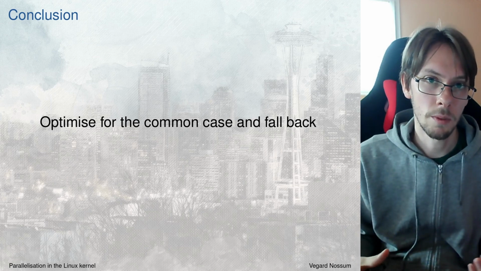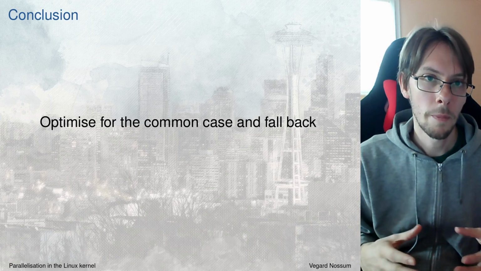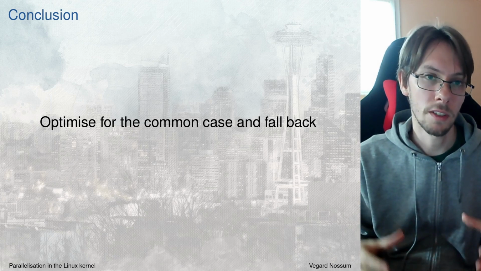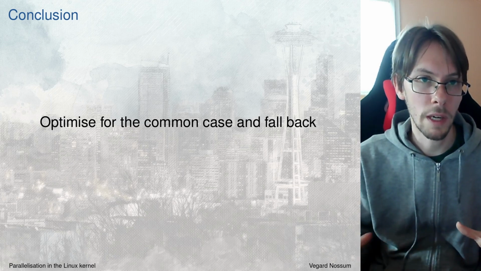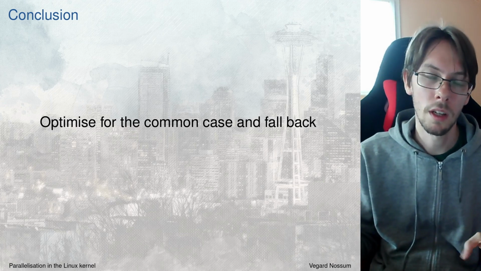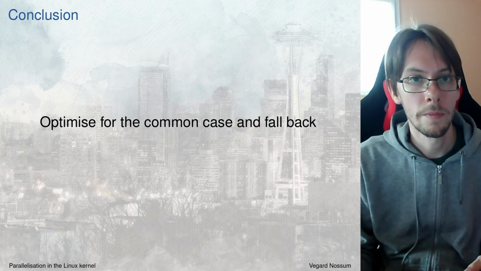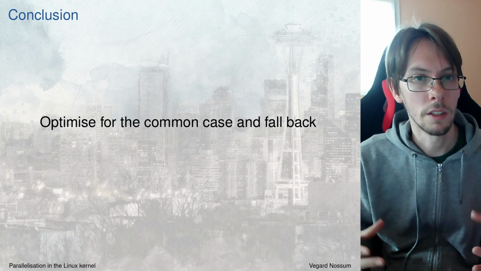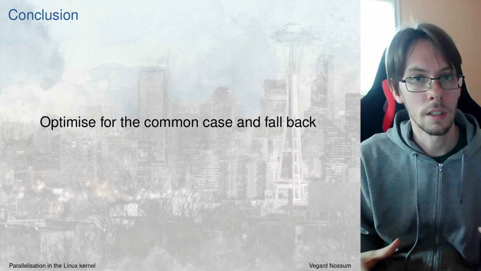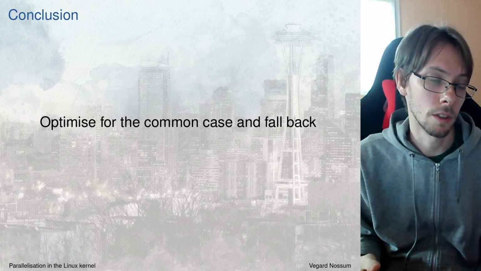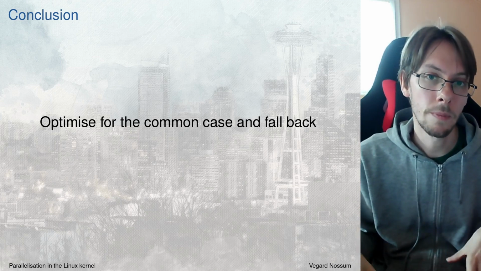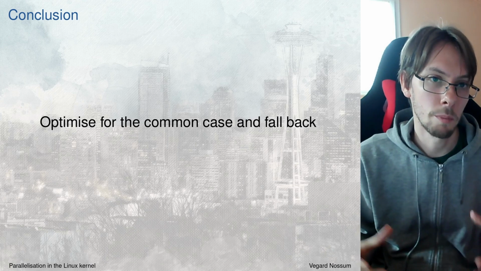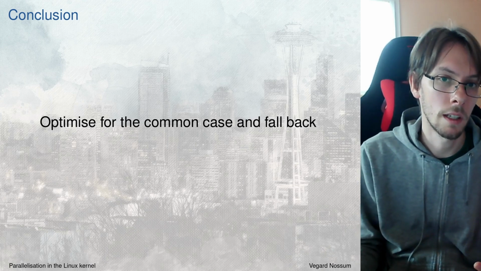Another thing that we see with RCU and spinlocks and sequence locks is that they're all optimized to go fast in the common case and then fall back on something that's maybe slower but always gives you the correct result. I'm not sure how conscious people are of this as a general programming pattern, and I certainly didn't realize for a long time how powerful it could be. But this is really the backbone of many of these parallel algorithms.